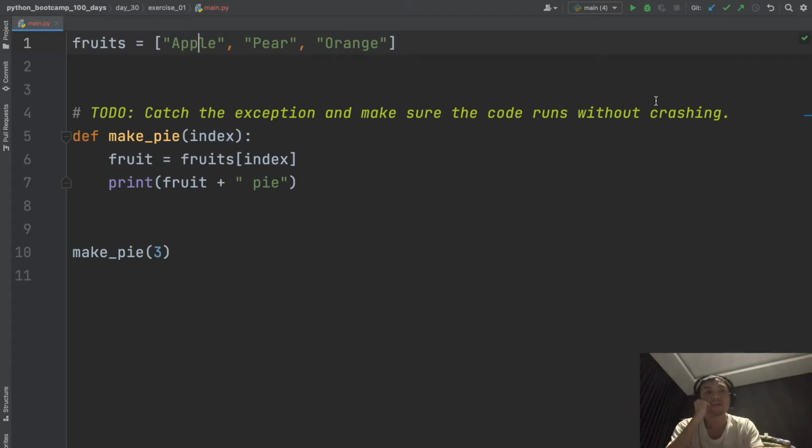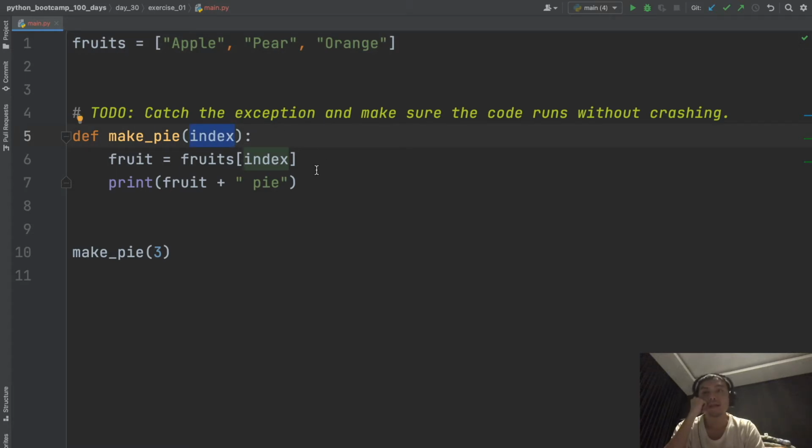Today we will learn about try and except in Python. It's kind of like a Python mechanism to try to catch errors from our code. In this first exercise we have a function makepy that accepts index as its parameter.